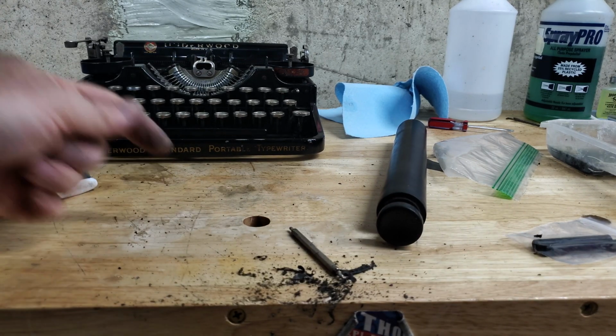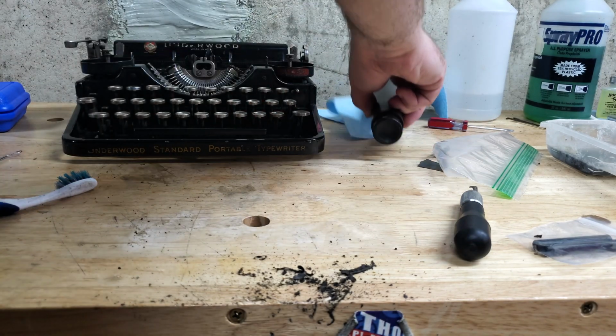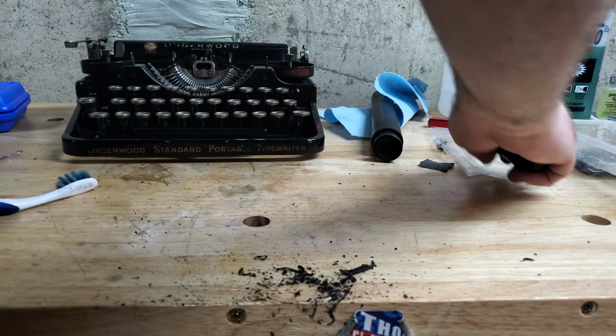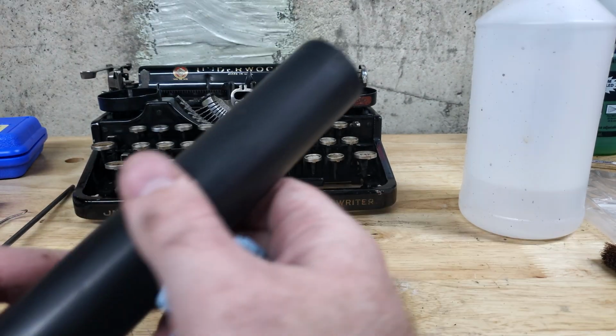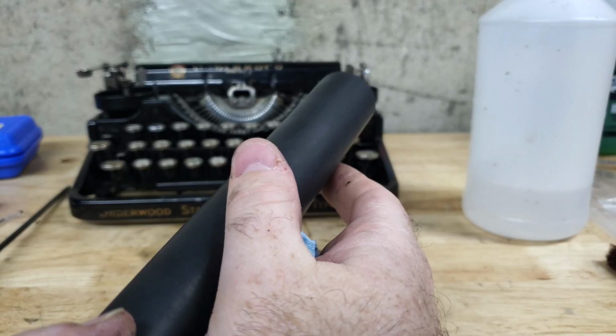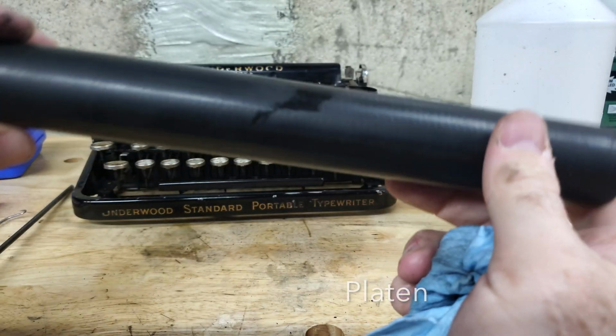Alright. I'm not sure if there's any reason I shouldn't just soak those in mineral spirits. Alright, while those feed roller axles or bails or whatever they'd call them are in some mineral spirits, trying to soak the last bit of that rubber off, here's the feed roller.